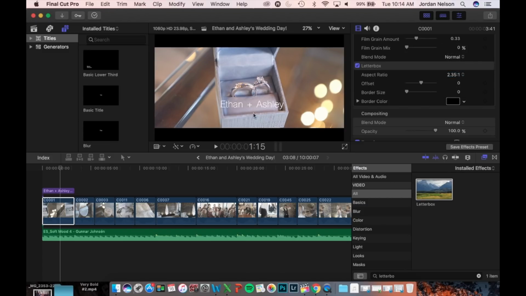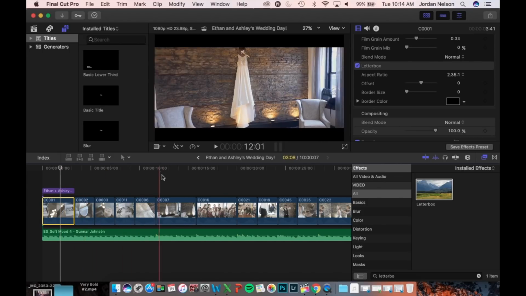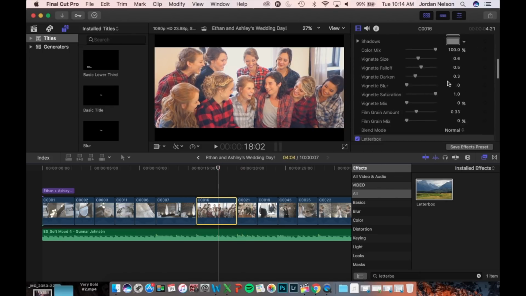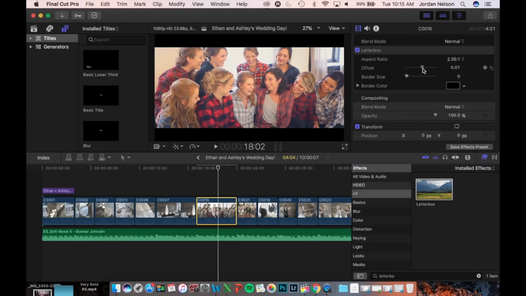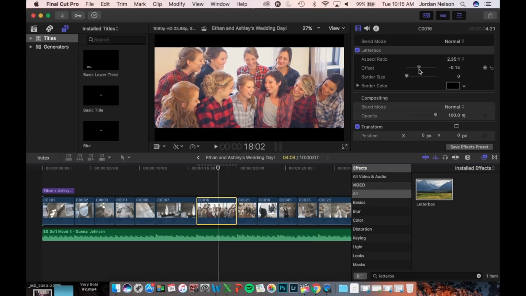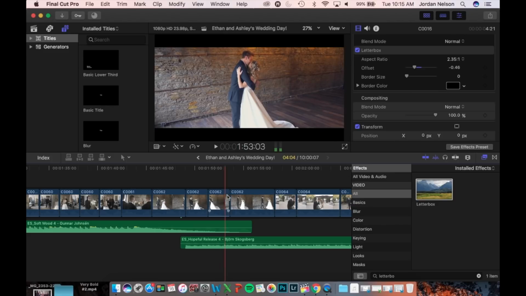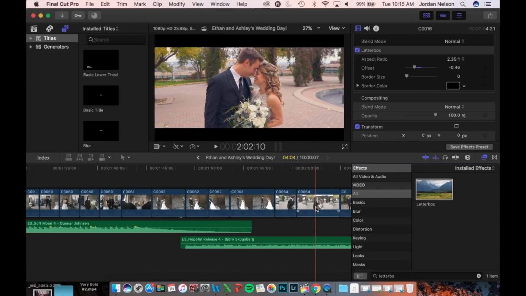And then what I go to do is I go through every single clip and offset if I need to. So let's say this one, I think I had to do something with, yeah. So this one was a little too low. It was cutting off their heads when it was just at 0.0. And I just move every clip to make sure that I get a good shot. Having to adjust that will especially happen if the bride and groom are a lot different in height, because you'll cut off the guy's head a good amount of time.